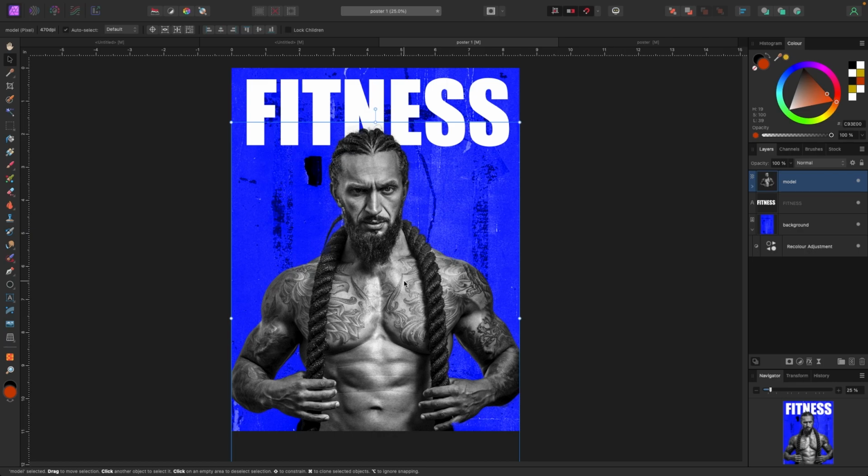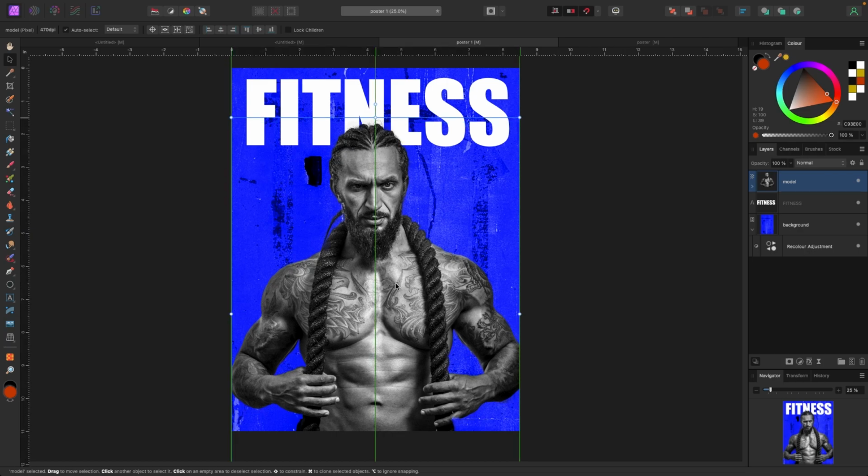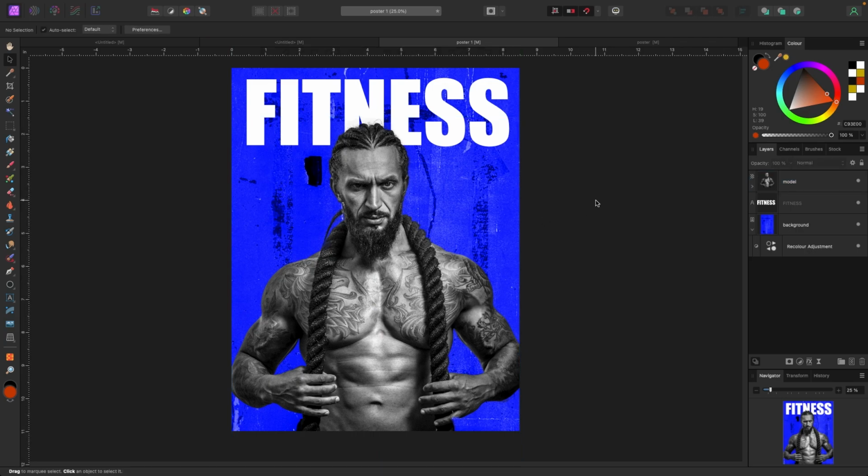So now you can read the word. It's still legible, but it's got some bold text and it's kind of behind him. So it looks kind of cool. He stands out a bit. So now we have good contrast between the background and the foreground. And we also have some bold typography to catch the reader's eye when you're walking past.